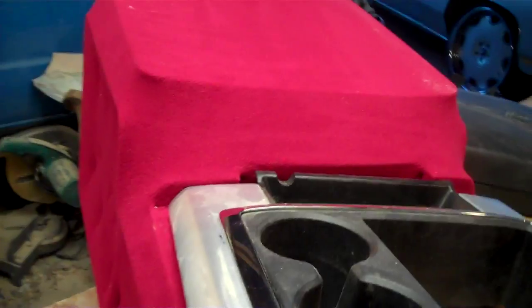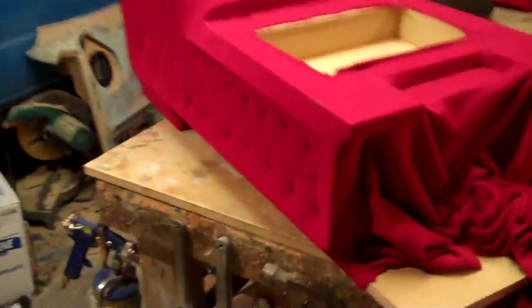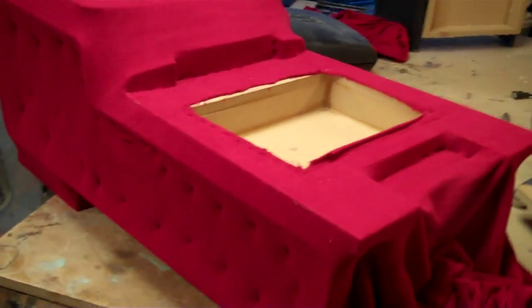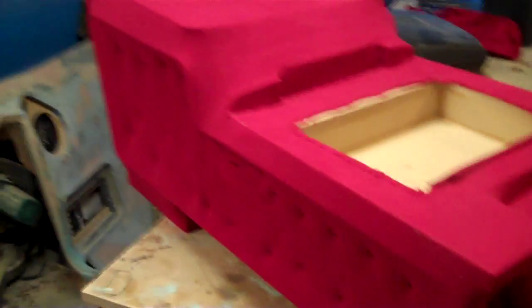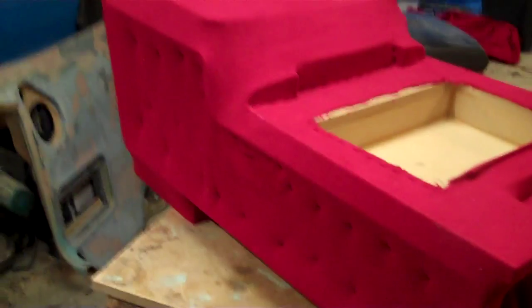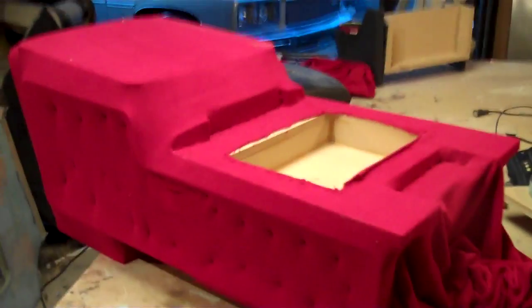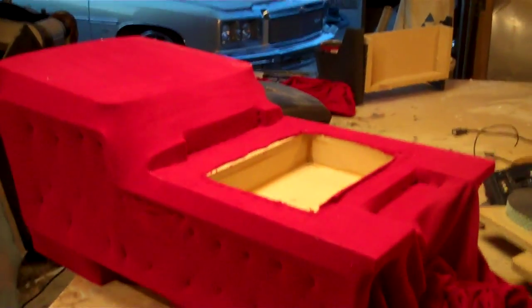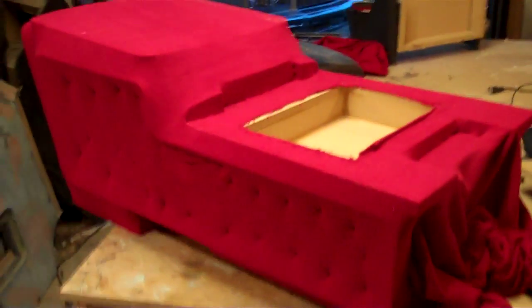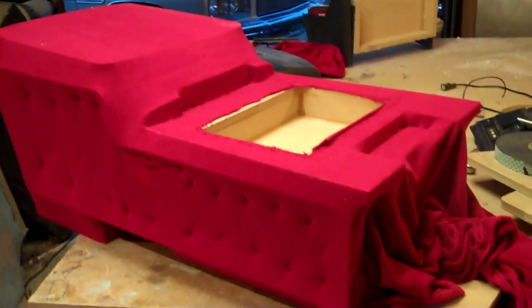The products that you use are what's going to make a difference. You can buy cheap fleece from Joann's or Walmart — you can buy fleece anywhere — but the problem is it's thick and it's hard to get the resin to go through. There are two reasons for that: it's so thick, and the resin you're using is probably old. If it comes from Home Depot or a body shop, it's going to be old. Resin has a shelf life.